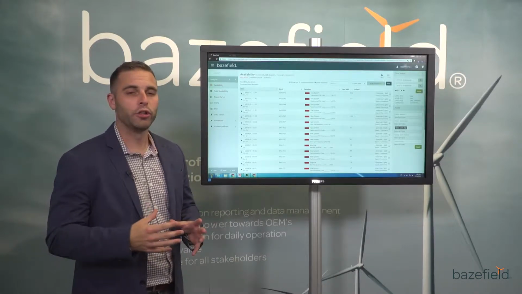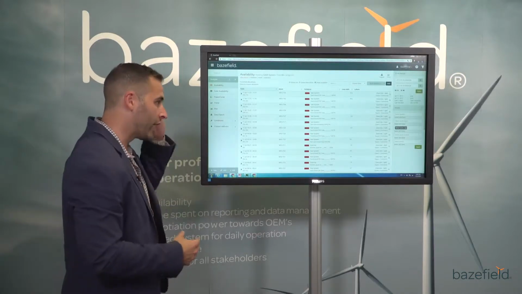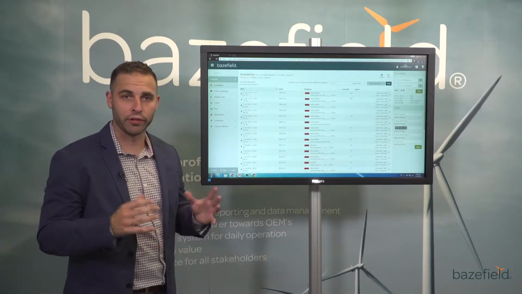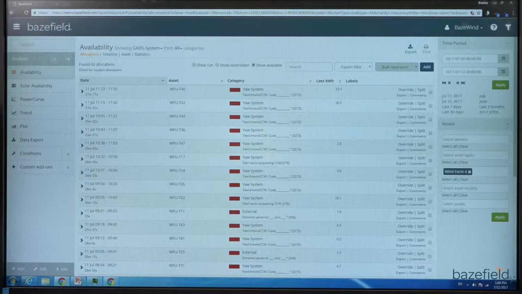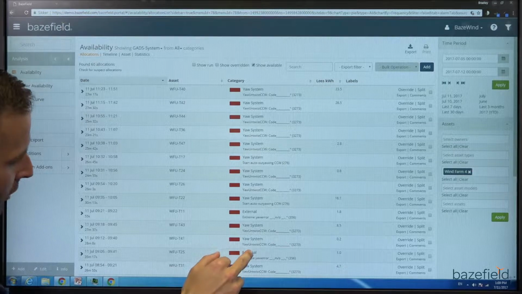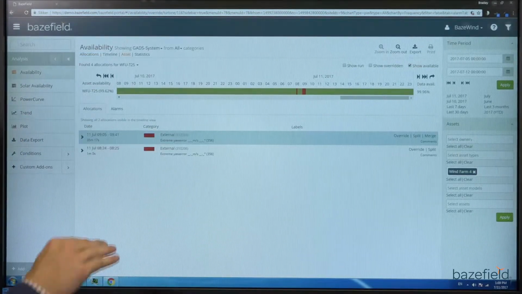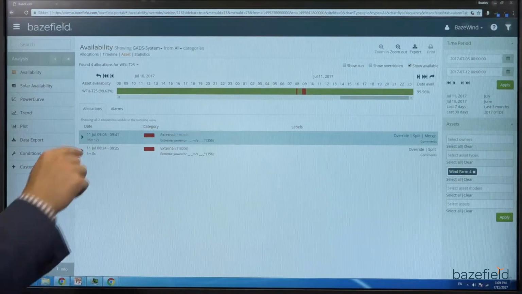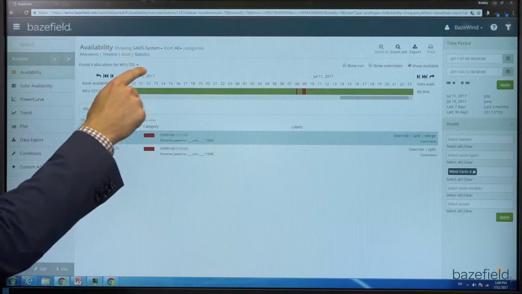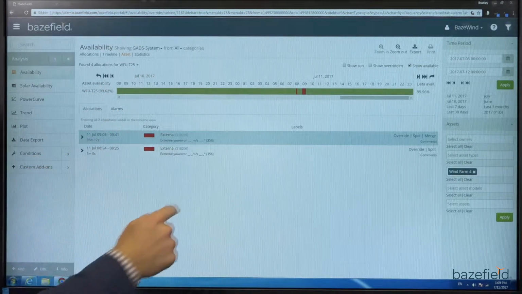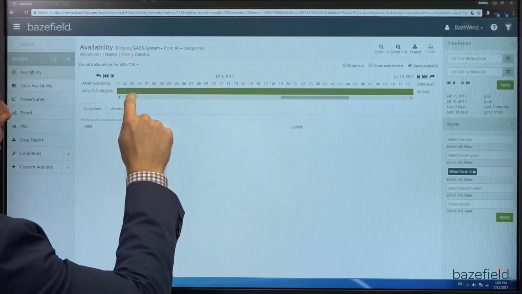While the availability statistics screen gives you an overview of your entirety of lost energy for a certain period of time, you also might want to look at your availability in terms of a time series perspective. To do that, you can start with our allocations menu, which we introduced you to, and you can click any of these allocations to dive deeper into a Gantt chart of this specific turbine. So if we wanted to look at, say, turbine T25, we click that allocation, and the time series of this turbine pops up here. The x-axis here is day of the month, and the y-axis is a turbine. As you scroll through the time periods, you can actually pinpoint when this turbine was down in terms of time.